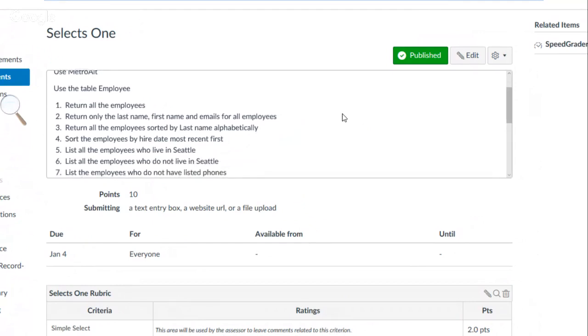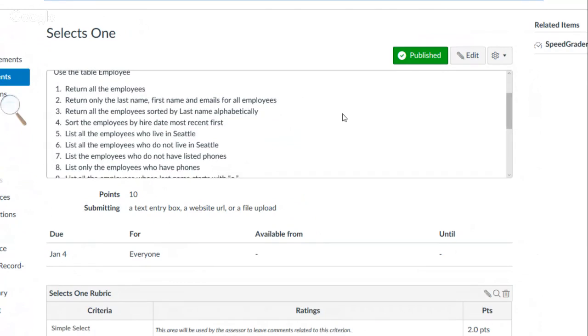The other thing is, I try not to tell you how to write the query in the question. Does that make sense? I want you to learn how to think about a boss or somebody saying something in more normal language and then you translate it into SQL. It's not real hard. I say return all the employees. That would be the easiest way to do that. I'll give you that one: select asterisk from employees. Right? Just return everything about the employees.